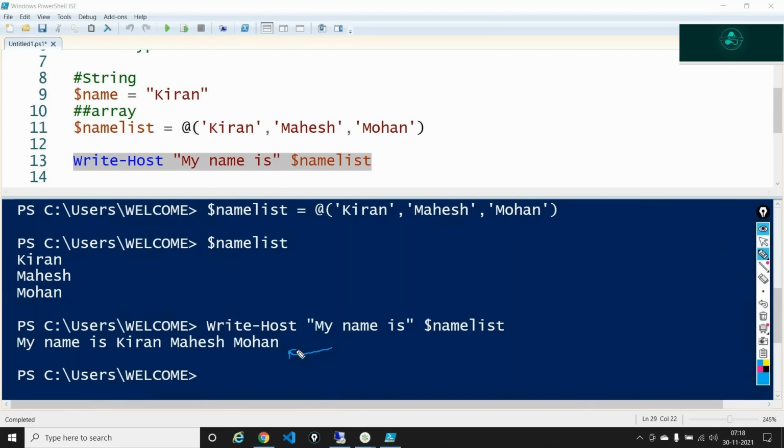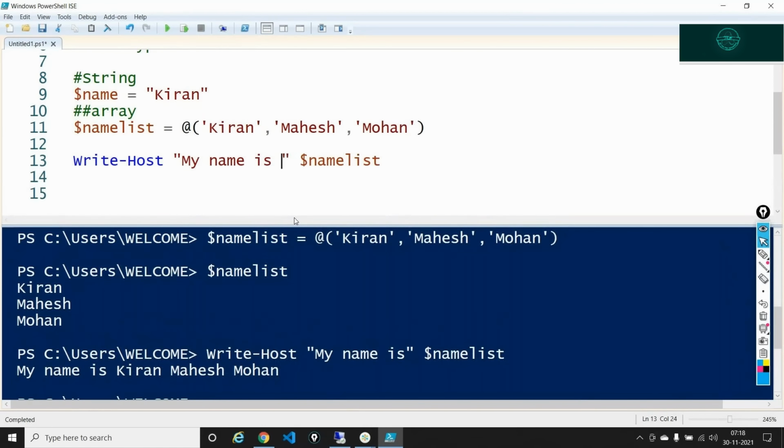Like for example, let's do this again. I wanted it to be something like, my name is Kiran. Now let's forget this particular variable. And the second line should say something like, my name is Mahesh.